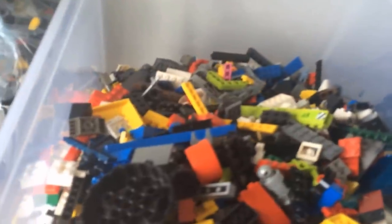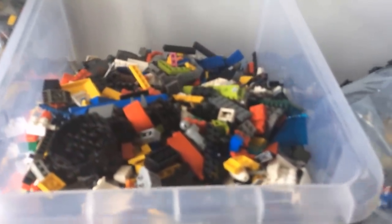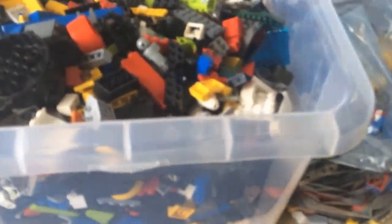Some of the bits aren't anything special, but other bits are. I've put a lot of it on — I've sorted through a fair bit. It came in two big bin bags and this tub holds about five or six kilograms of Lego. I've pretty much condensed the first lot down and added the second bin bag, so I've got through quite a bit in the past few days whilst doing other things.